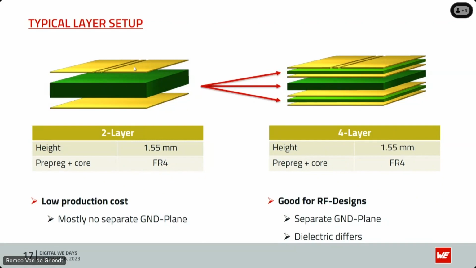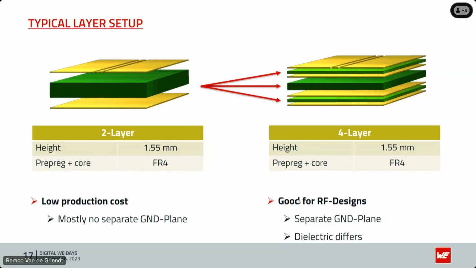The last one, of course, the 2-layer, is really low production cost, but it's really hard to do because you could have some problems there with interference and that sort of thing with the RF on top of it. So that's why if you have a bigger amount of digital and analog signals, also signals like RF signals, then normally a minimum of 4 layers will be used there. So you really can separate the RF layer that way.